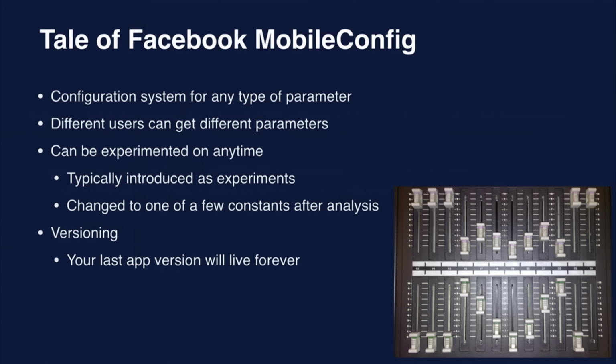And one tricky thing about this, in the mobile world, especially on Android, is that people don't upgrade very quickly. You still have a lot of old versions out there, and you have to honor that. So if you ever build a system like that, you have to worry about versioning and making sure that you can deal with that. There are many different ways to deal with that, but that's one of the problems you have to solve.